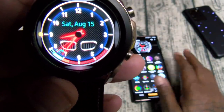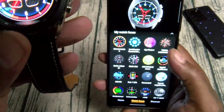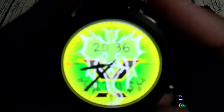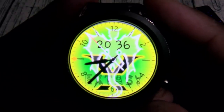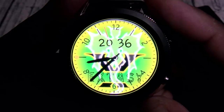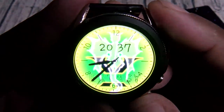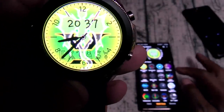Now, next up, this one is called, let's see, Sector Ganzi New. All right. Now, I don't know why I got this one. I think I had on something yellow one day, and I just got this one. I actually don't even know why I got this one now that I'm thinking about it. I don't even really like this one that much. I must have had on something yellow, and I just wanted to match. But whatever, let's keep it moving.